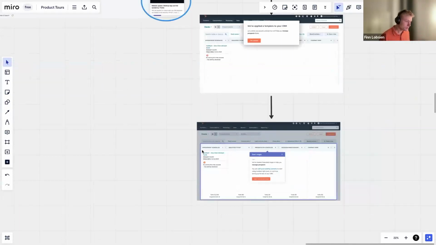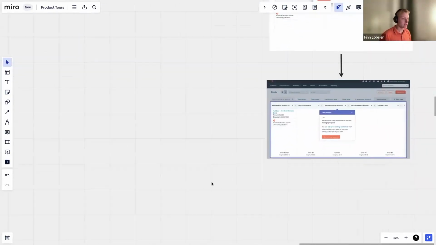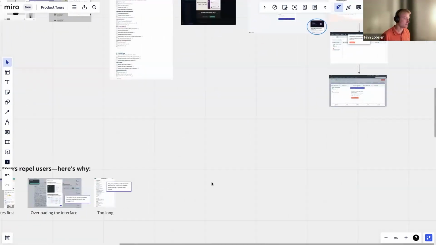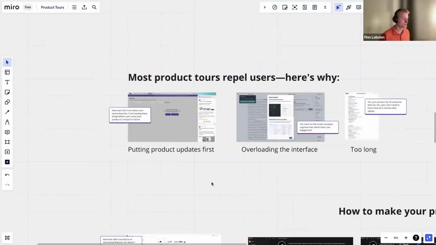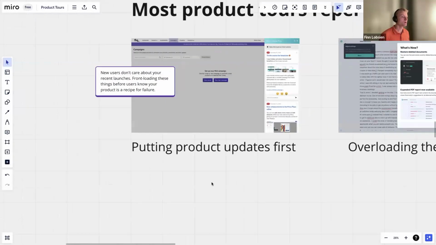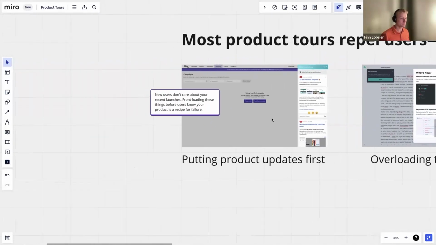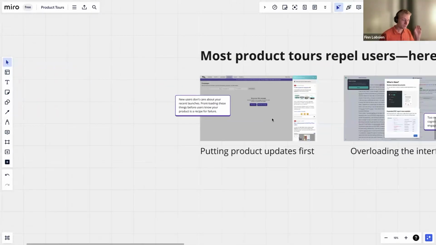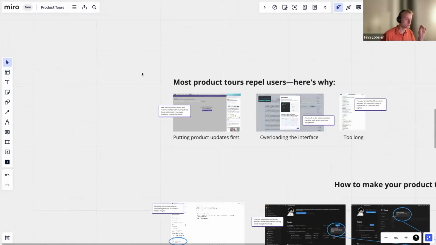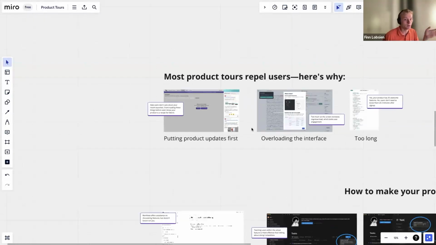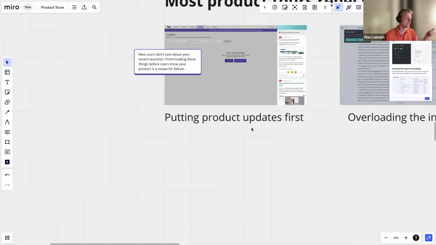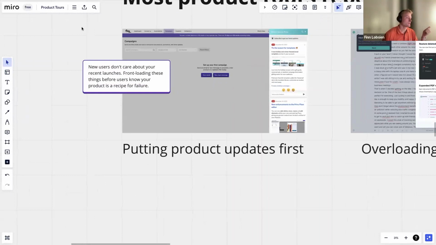Okay, so that's our SOMA framework. And let's now dive deeper and talk about product tours. And why do so many product tours just suck, right? Why are they such bad experiences? And these are things which, if you do them wrong, they're sort of multiplied by 0. You can do a lot of things right, but if you do any of these, it's probably going to nullify most of that.